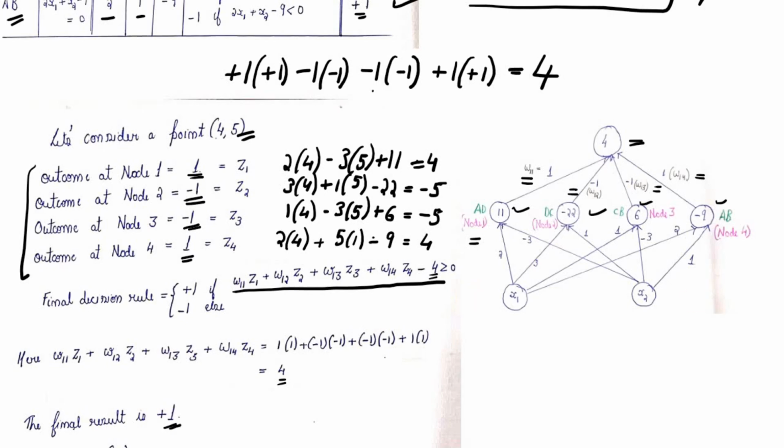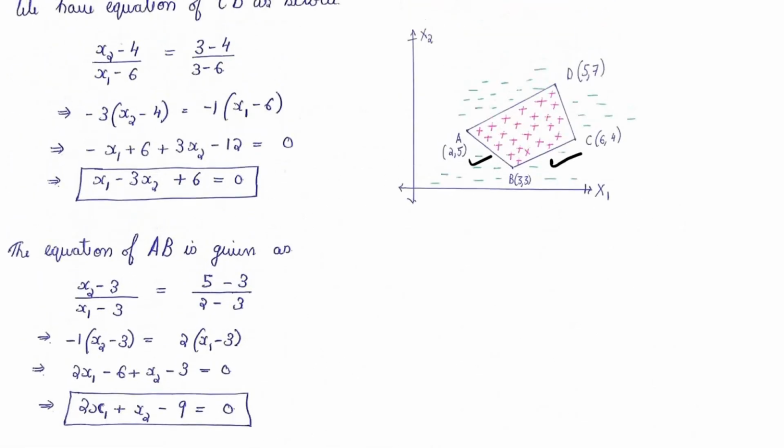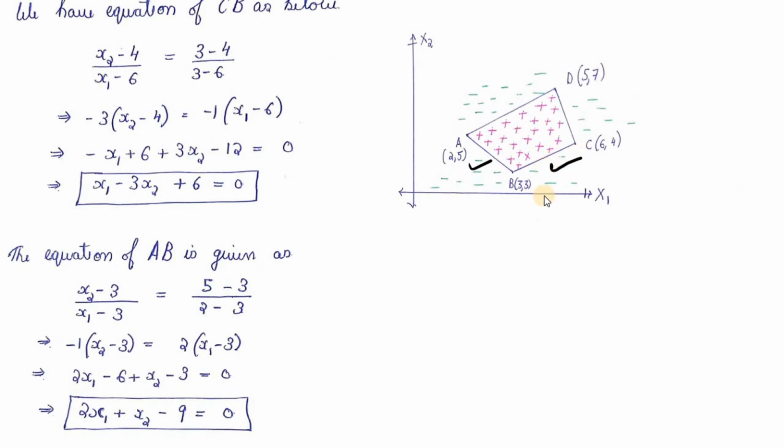Now let's check visually where exactly the point (4, 5) lies. Let's go back to the image, a better one. So over here, I can see the point 4 on the x-axis is going to be somewhere here, and the point 5 is going to be somewhere here. When I plot the point, it is going to be somewhere on this line, which is very much in the positive zone, and hence we can say that the model prediction is correct in this scenario, or we were able to model the region which is convex in nature, as we have discussed previously, with this model.